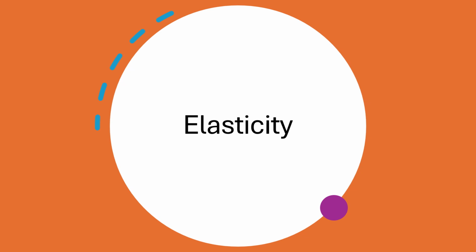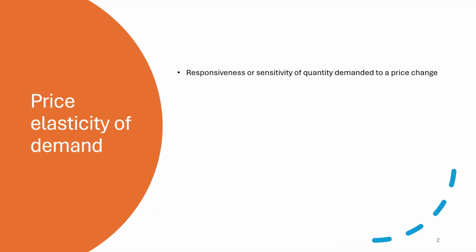In this video, we will discuss the concept of elasticity as it applies to supply and demand curves. We'll begin by discussing the price elasticity of demand, which measures how responsive or sensitive quantity demanded is to a change in the price of the good itself. This number is always negative because of the law of demand, so generally we ignore the minus sign.